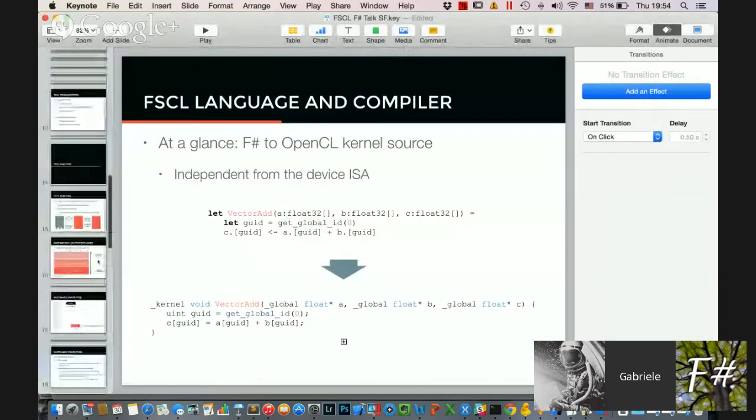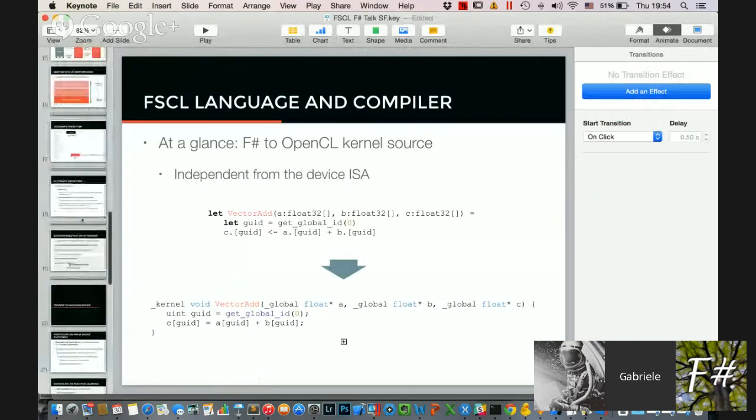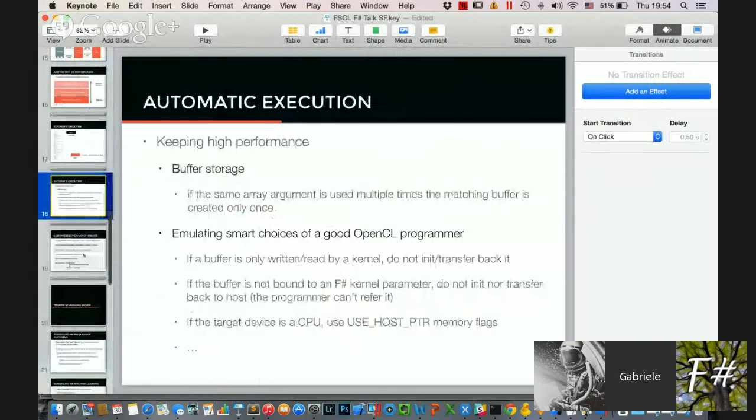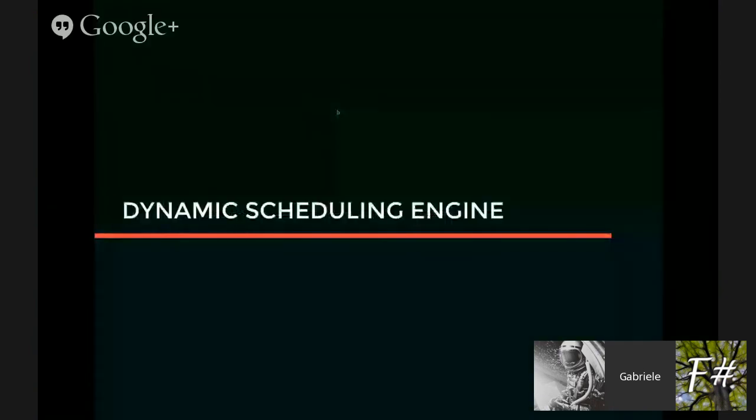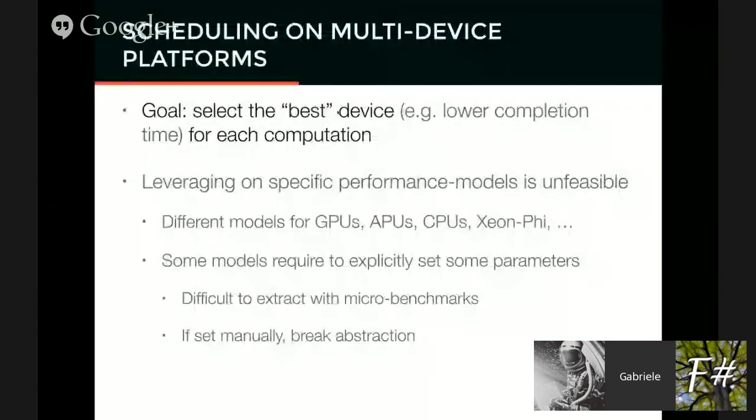Really, really brief, which is here, just the scheduling engine. So the idea is that we want to leverage multiple different CPUs, GPUs, or devices in general that we have available on our platform.